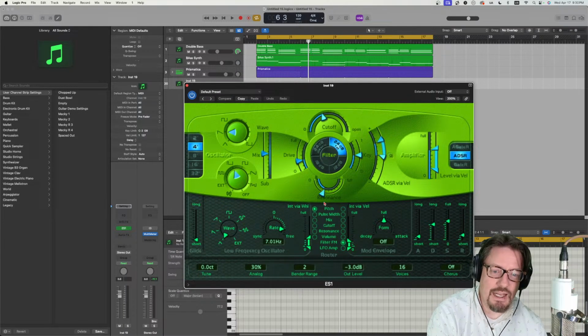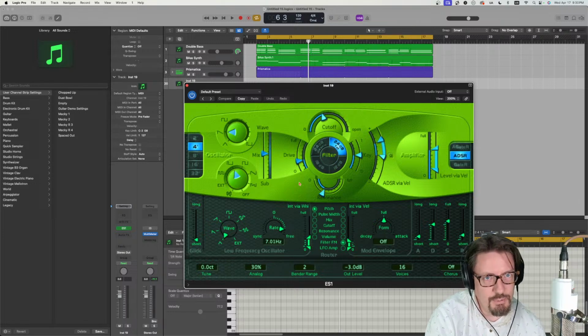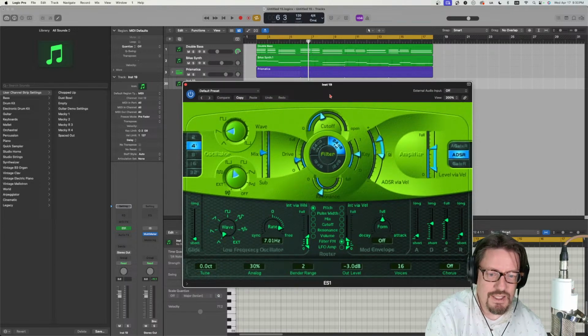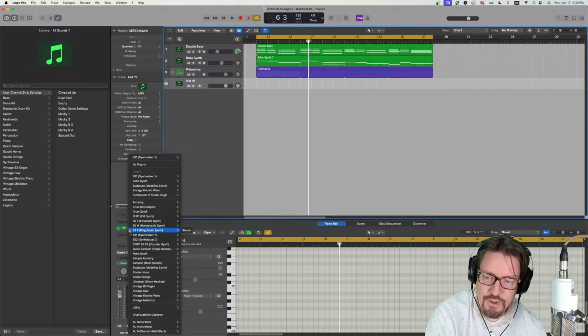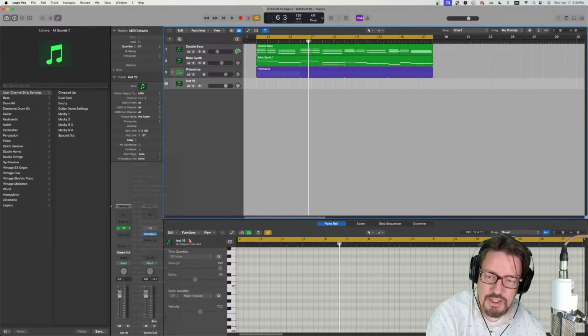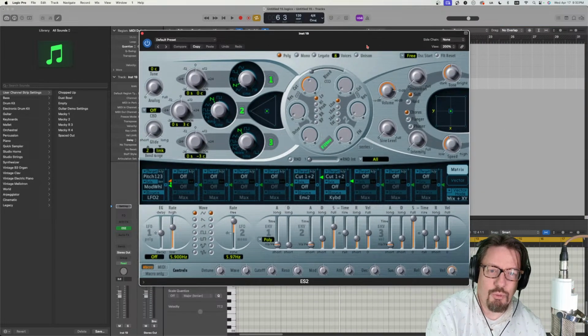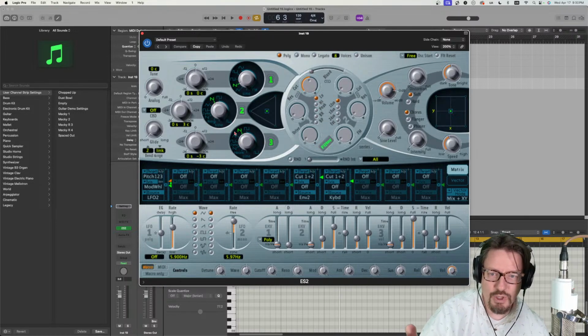But the tech inside this thing, it's been almost 25 years now since I was in school, and this thing hasn't changed ever since then. And even the ES2, which came out and does some really cool things, you can see it has the same old interface.